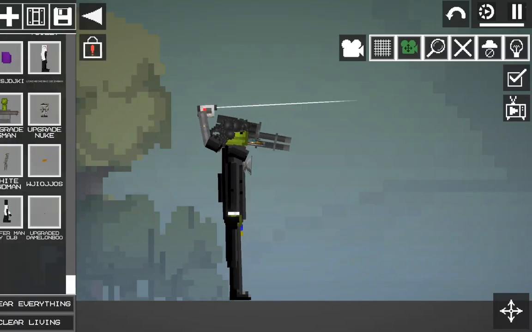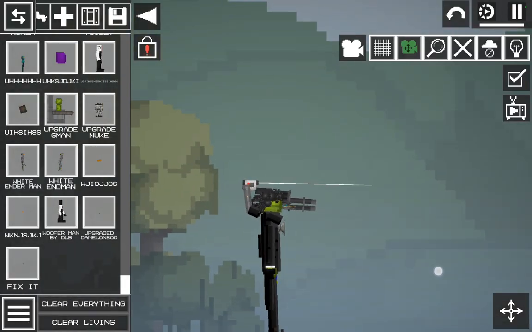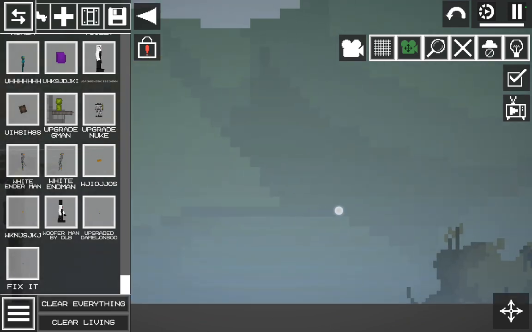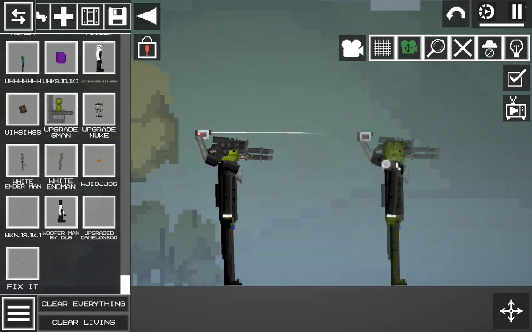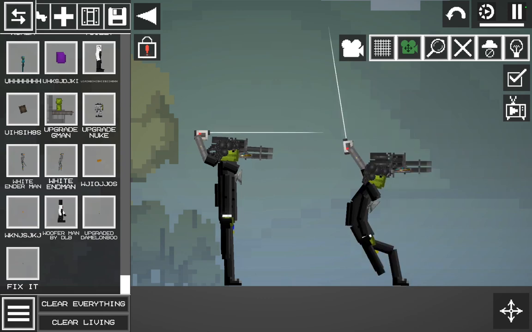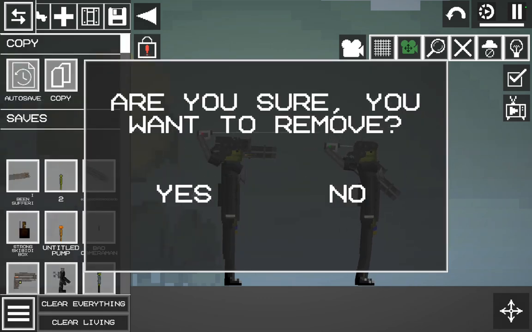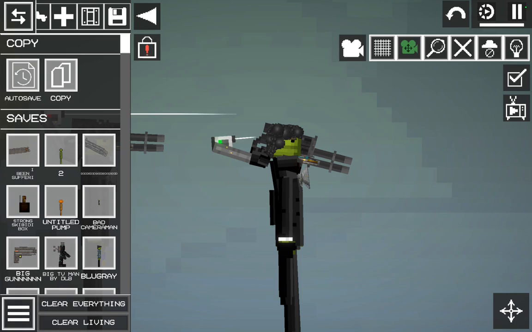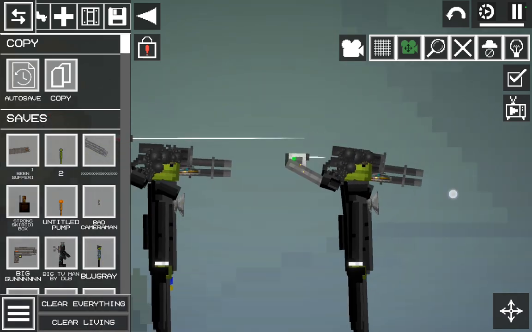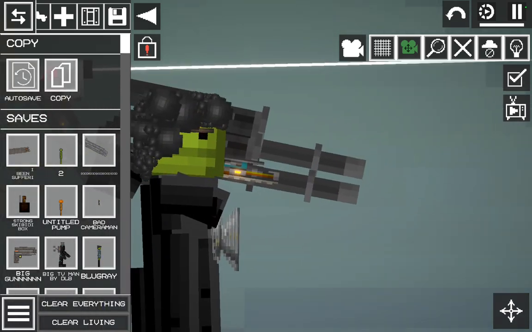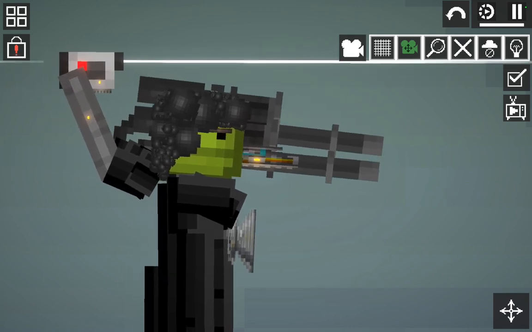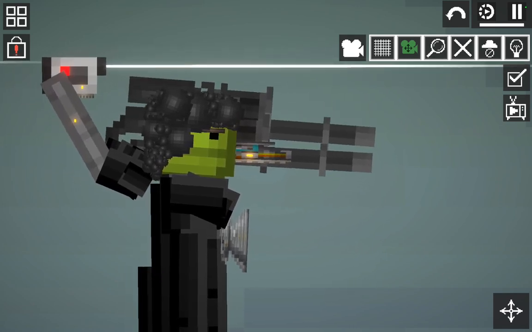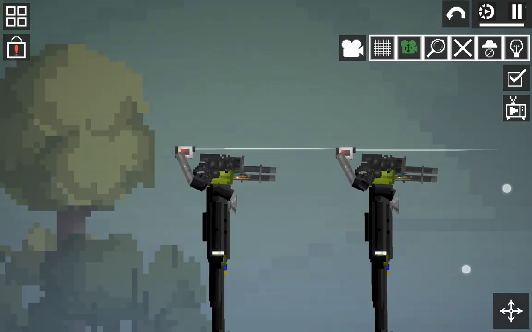Today I made the upgraded Melon Boom. If you're wondering what the fix it save is, it's literally the upgraded Melon Boom, because the plague definitely made it kind of bad. Melon Boom is not happy anymore. He's kind of pissed that he got a little damaged, but he's got some cool upgrades.